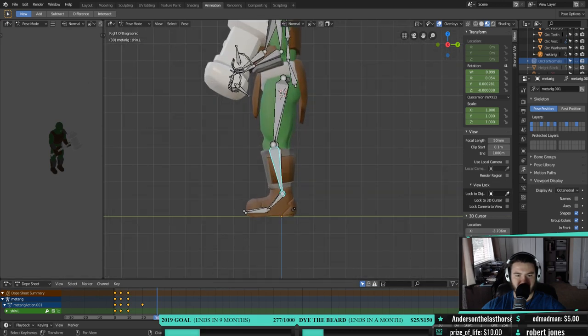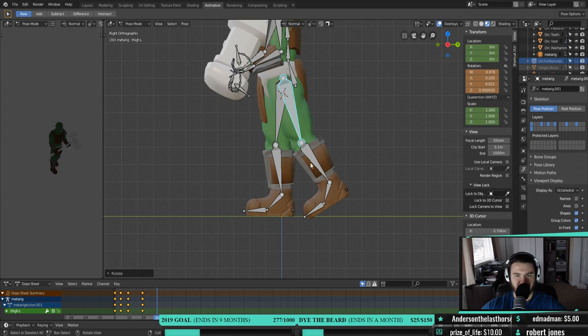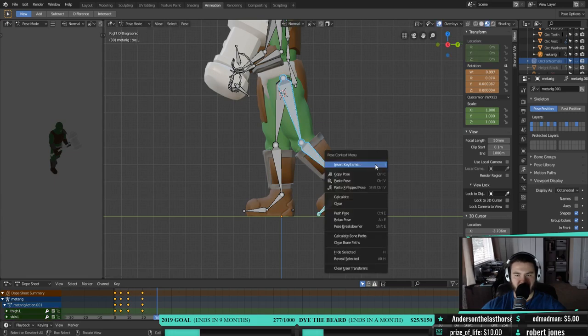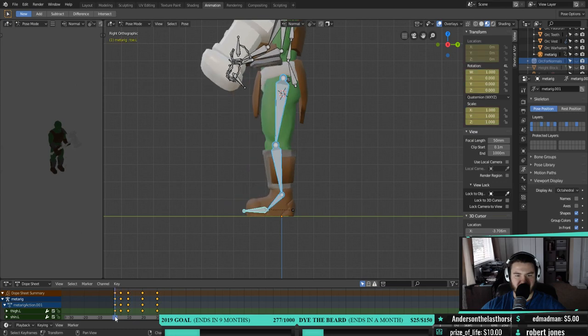Whoops. All right. So I guess at 30, I have to place it, and then we're just going to mark this as the end point here. There we go. And we'll insert the keyframe for location rotation. Okay, cool.